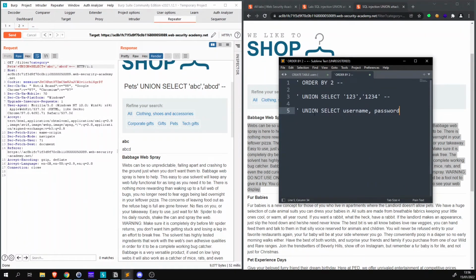We're adding our own by saying union select username and password, so two columns from another table, which is users, I think it was. And then we're going to comment out everything that comes after that, just in case there's something that would mess up this request. So let's chuck that in there.